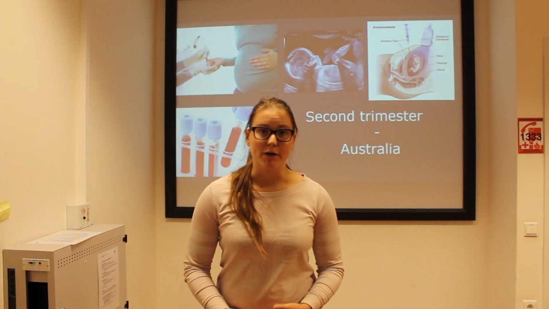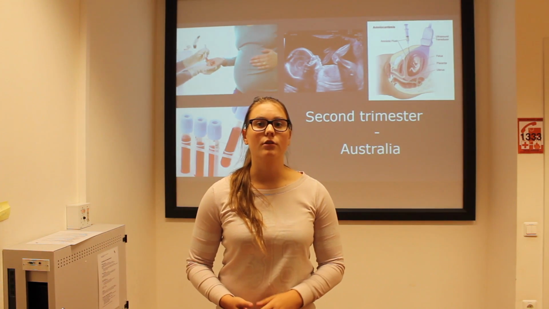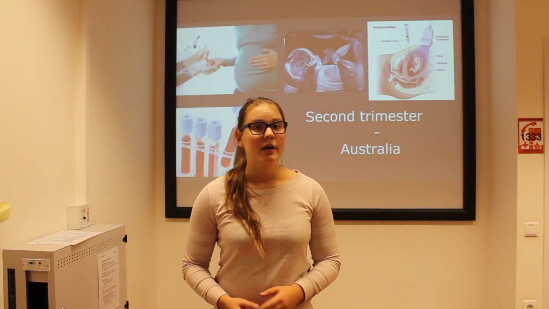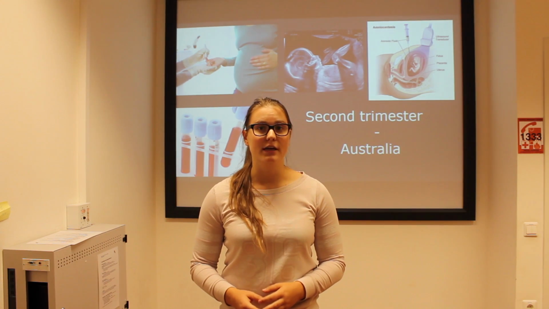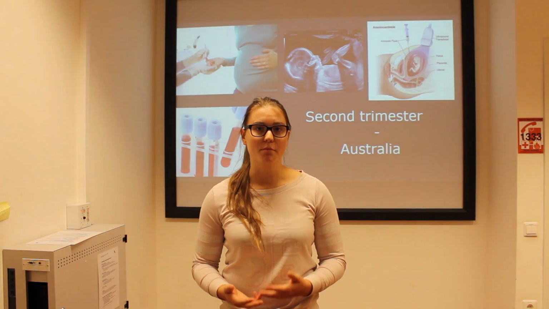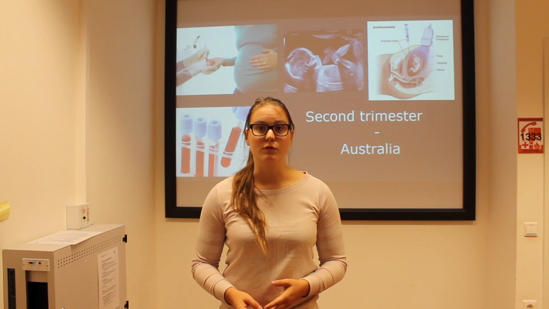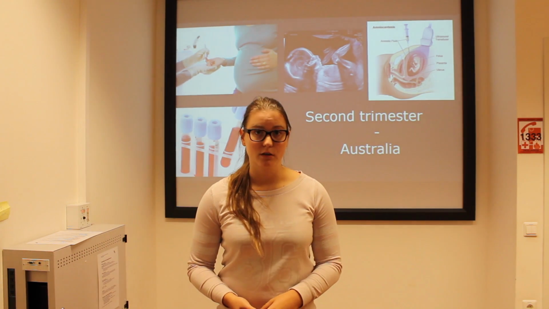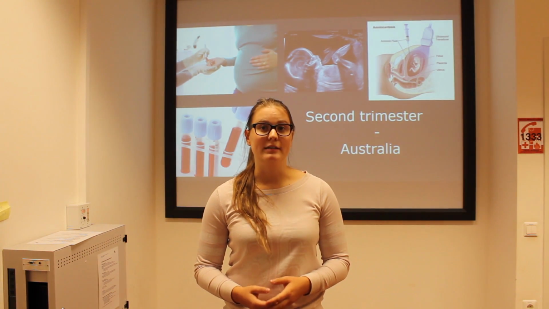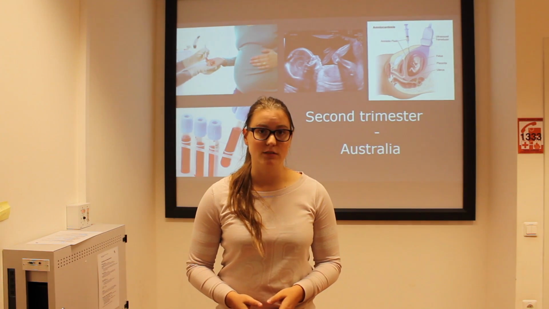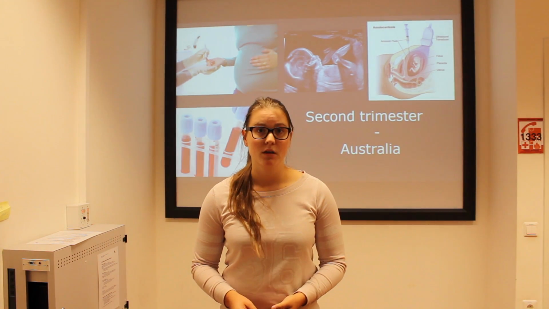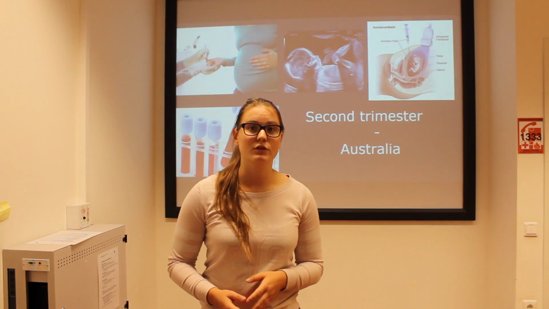The second trimester of pregnancy includes the 13th week up until the 28th week. In Australia, blood tests are run not only to gather information about the fetus, but also about the mother. The information on the mother includes, for example, her blood type and her rhesus factor. The information on the fetus includes abnormalities like Down syndrome and neural tube defects, which are defects of the central nervous system. An amniocentesis can also be done after week 15.